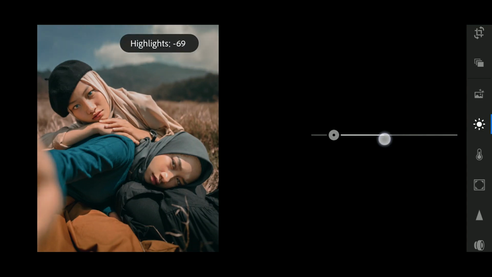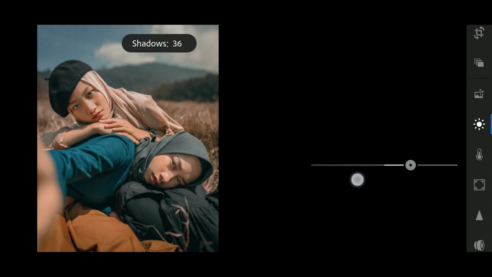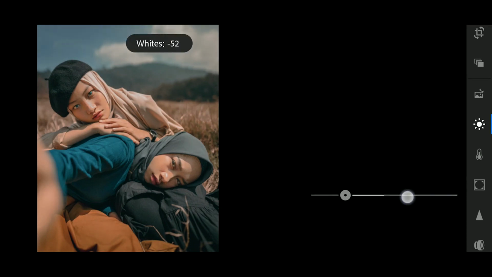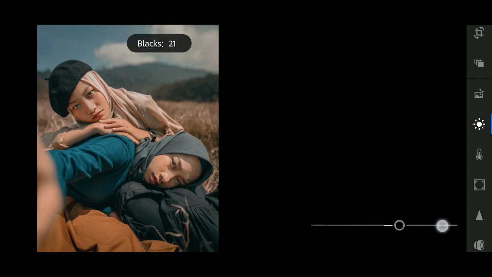Now bring down the highlight to -63. Bring up the shadow to 38. And whites to -32. And blacks 33.